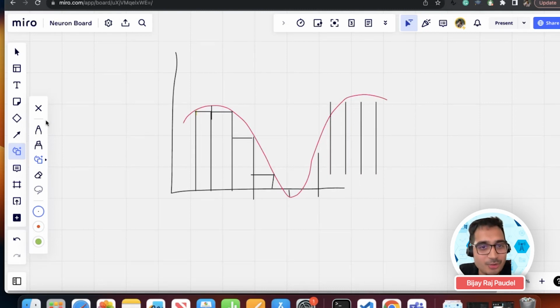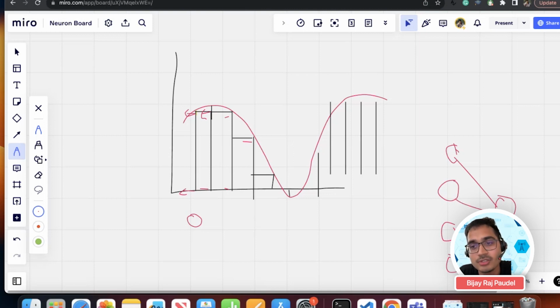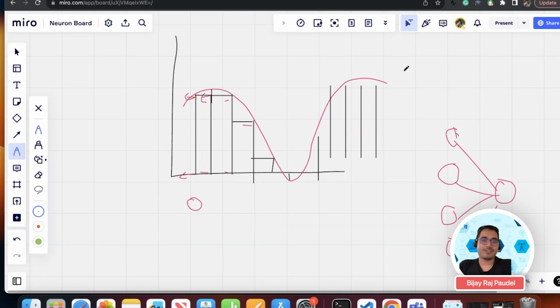And how many neurons will this require? One neuron will model this one, another this part, another this part, another this part, and so on. But if you have enough neurons, then you can represent anything. You then want to combine all these neurons. So with two layers, you can model any function. This is the basis of all the large language models, all the neural network research, and all the power that comes from neural networks.